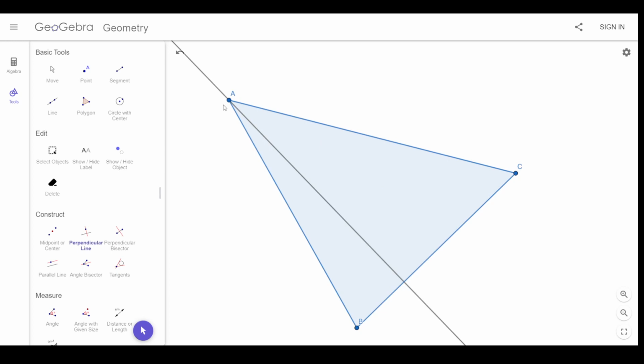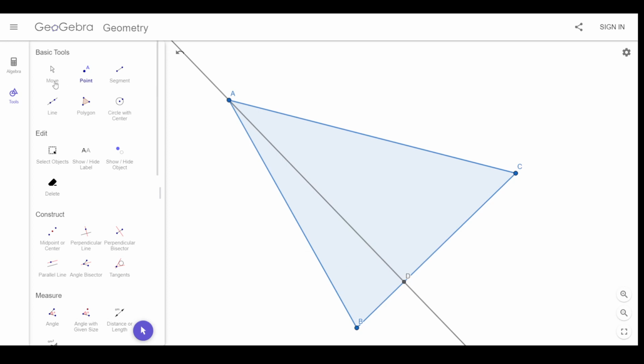Okay, so what is that line right there? Yeah, it's perpendicular, but what's the word? Come on. We just talked about it. What is it when I go from a point perpendicular to another side? It's an altitude. It's the altitude, okay? So this thing right here is an altitude. Everybody got it? Let's put a point in there just so we can name it so I don't have to just point at it, all right? So AD is a what? Is an altitude. Everybody got it?